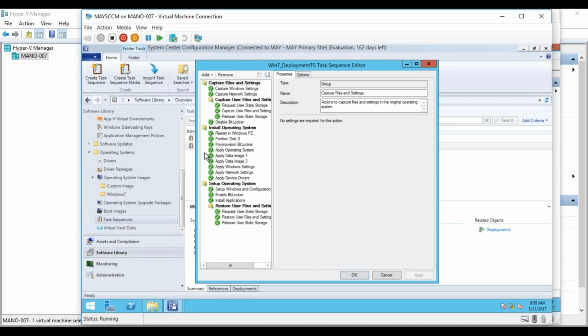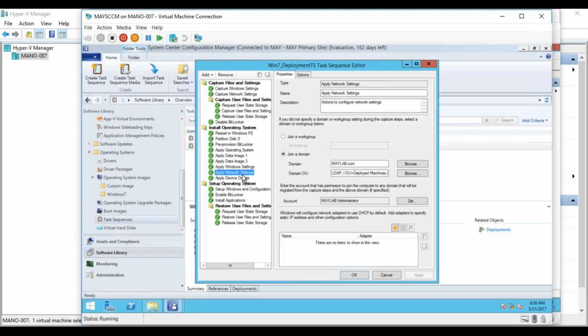So coming to your point, Amar, your question was related to applying network settings. Can I just add all of them to this deployed machines OU? Is that the only way? If my machine is a laptop, it has to go to a laptop OU. If it is a desktop, it has to go to a desktop OU, right? Not just that, sometimes based on the location, whether it is in Pittsburgh, or in Dallas, Texas, or a different state, there will be a different OU. And under that OU, again, it has to find whether it is a laptop or desktop, and accordingly put that machine there, right?